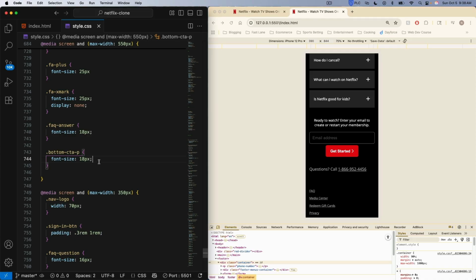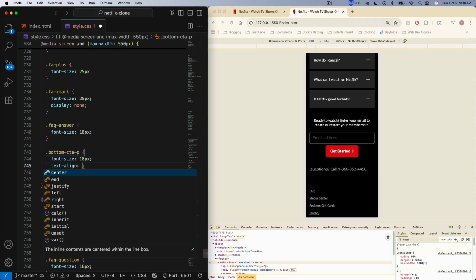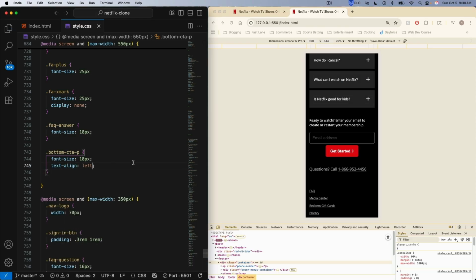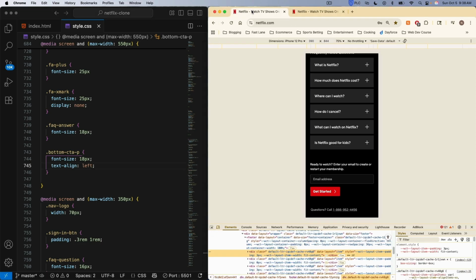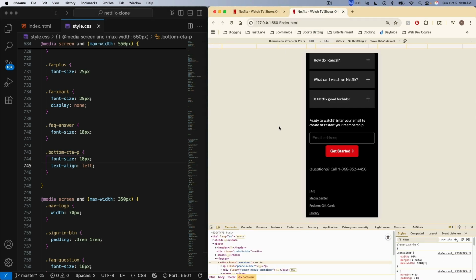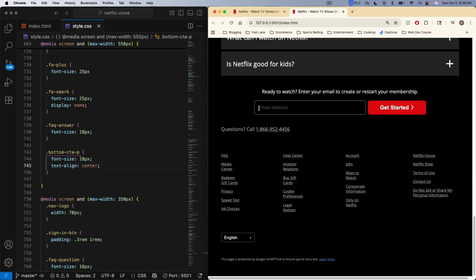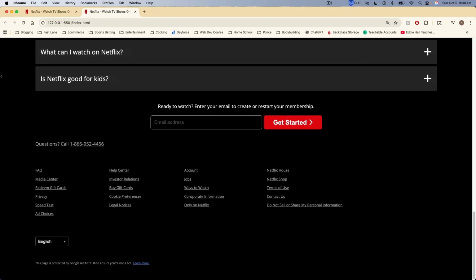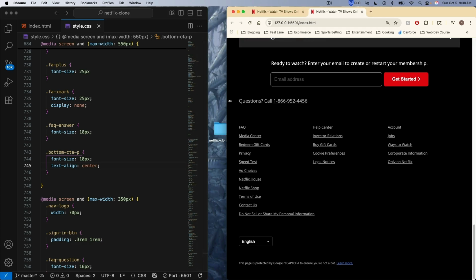And then text align should be left, I guess, instead of center for that. Yeah, I mean, that's how they have it. So now, you know, we'll keep it center. But that should be it for everything, guys. Let's do the drag test on this. That should be our footer, nice and mobile responsive.